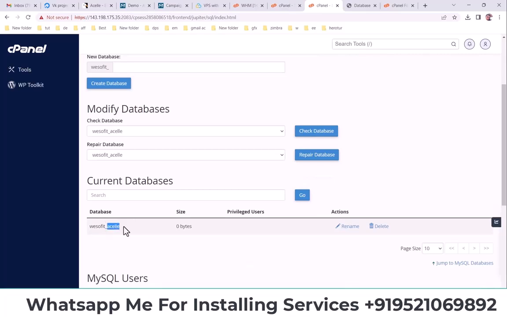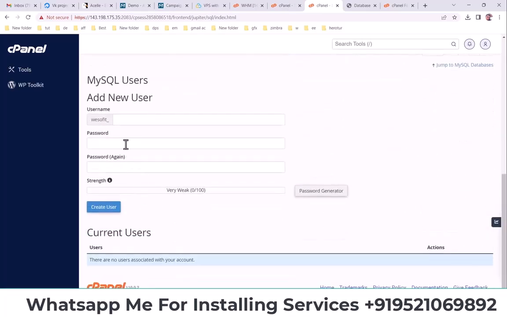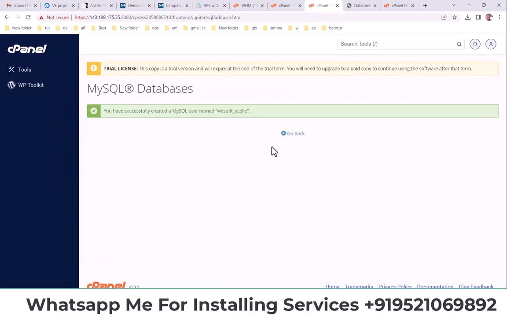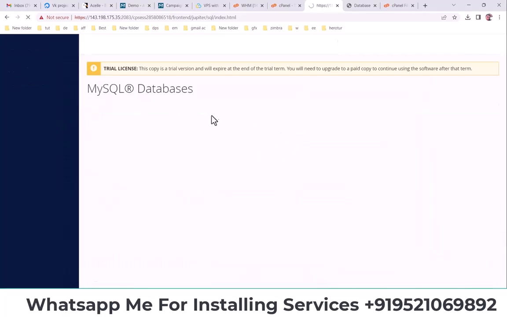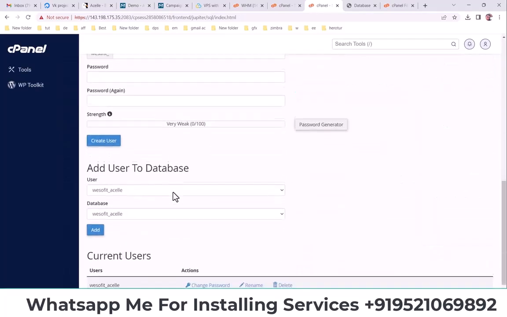With this name, I'll create a user with the same name, enter the username, keep the password the same, and click Create User. The password is set, the user is created, the database is created.